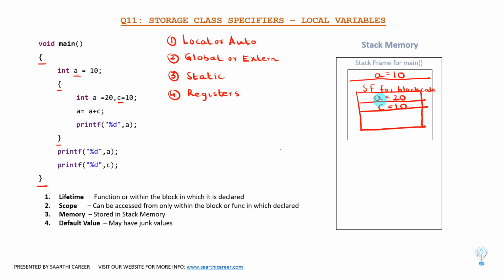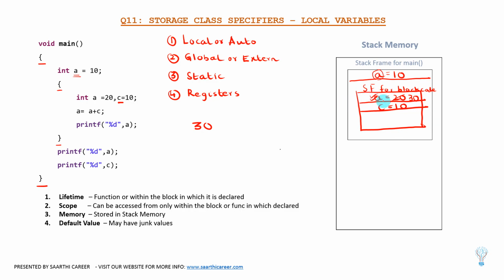Please remember, whenever there are 2 variables with the same names, always the local is given more preference. So in this block of code, the a is more local variable than this a, and hence this a is going to be given more priority. So a equals to a plus c. So basically we are updating this memory content with the value a equals to a plus c, which is 30. And then we print a. So we print 30 here, which is again this a, the local variable a to that block of code, which is given more preference.